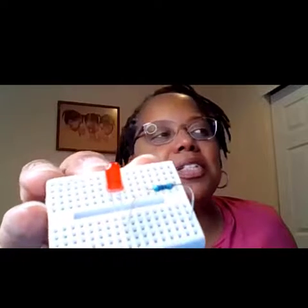Honey, you know engineering is cute. You better learn how to be cute while you wire a breadboard. Make them nails work for you.